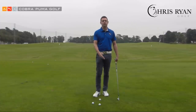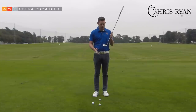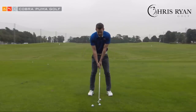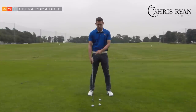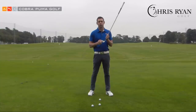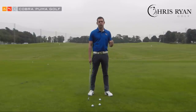We see a lot of guys coming through the academy who simply just don't use the correct part of the golf club and strike the ball as we'd like them to. They often hit the ground a little bit early, or they'll use the bottom of the club — the leading edge or possibly the first couple of grooves. Generally, the low point of the arc — where the club reaches its lowest point — is too far back, either in line with the golf ball or even just before it. That makes it really difficult to use the correct part of the club face, which is around four to five grooves up, and it makes it harder to control trajectory and get the best impact conditions.